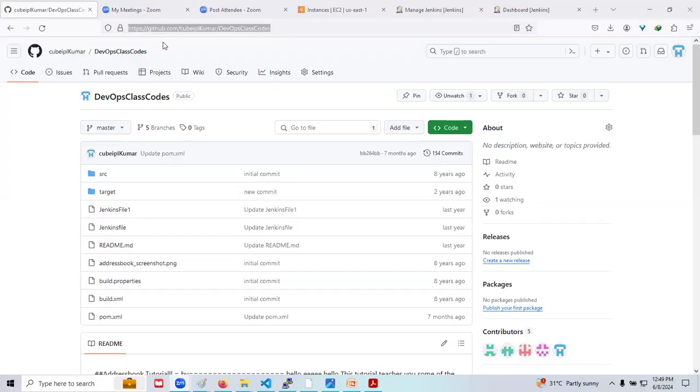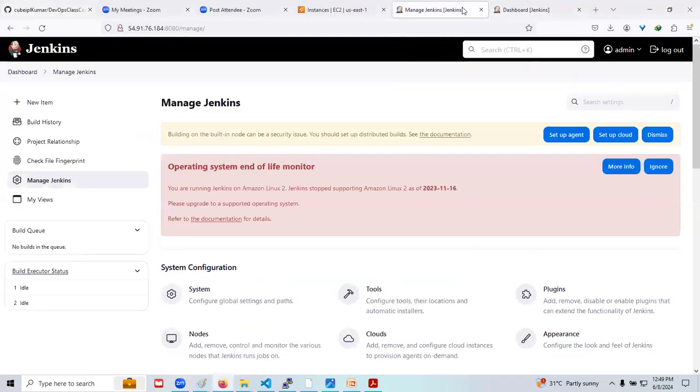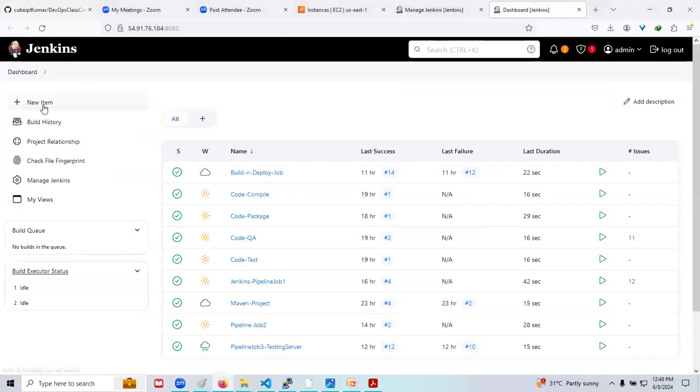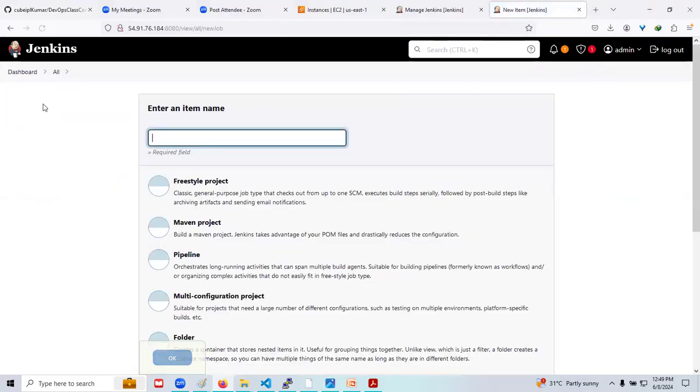Right, we'll start, guys. Here, I'll be starting with the new sample job, how we are going to build it. So here, the build job. Will we have different options in this one?